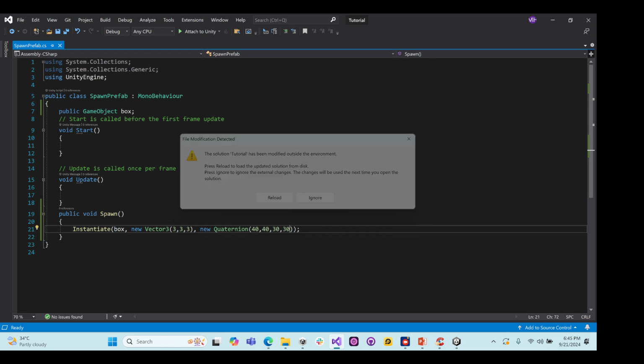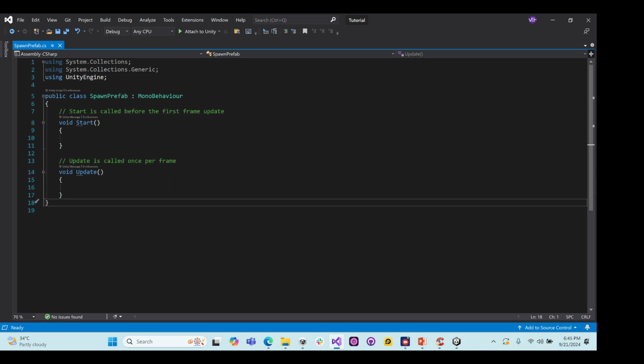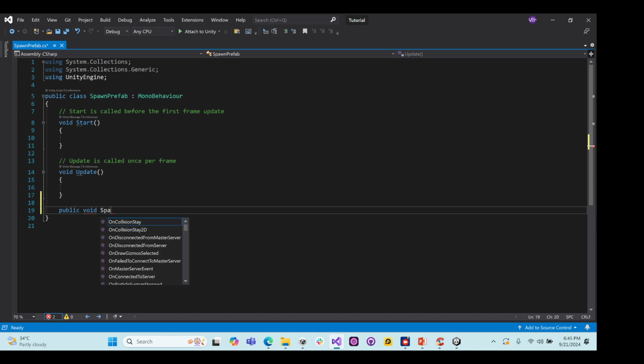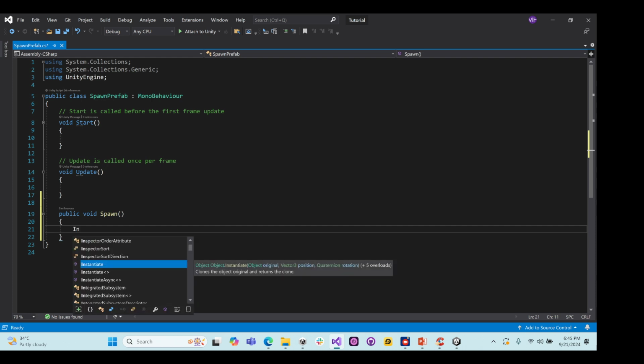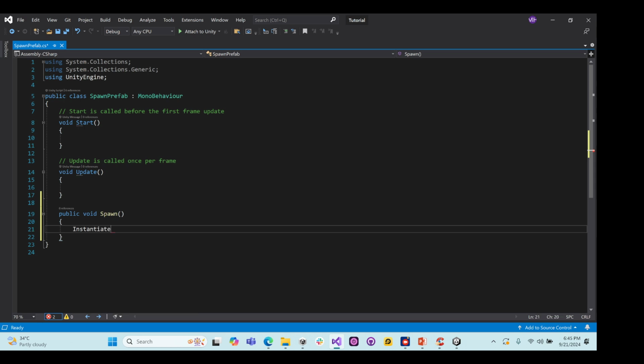Okay, here we have the script, and now let's create a public method, public void spawn, or just simply name it spawn because we have the class name as spawn prefab. And here is the line of code that actually creates the prefab, and that is the Instantiate method.